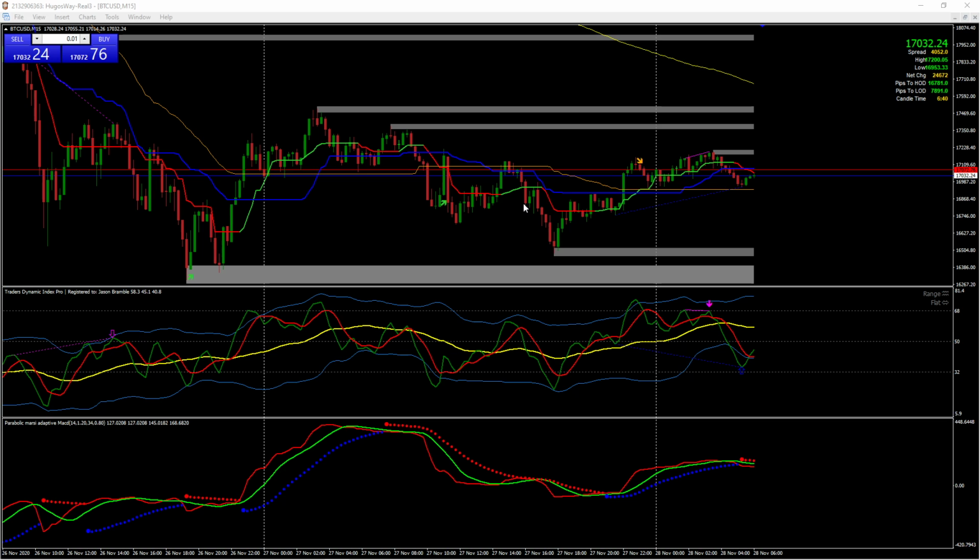Alternatively, if you want a more high percentage win rate, you can wait until this crosses this blue trend line. Okay? That's pretty important because oftentimes it will go sideways. As you can see right here, it was red. You hit a sell, it stayed red. You pretty much didn't make very much on that, especially if you got in at the bottom of this candle here. You would have lost whatever that distance is right there.